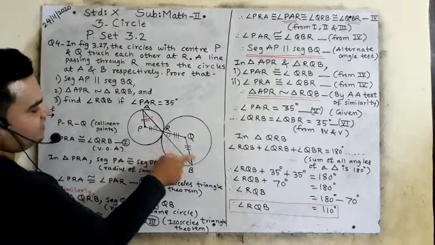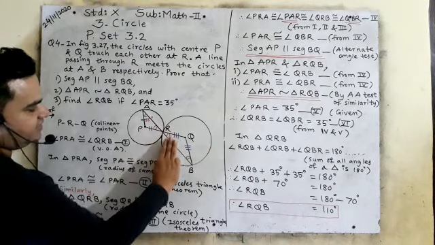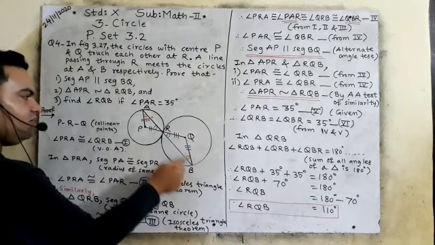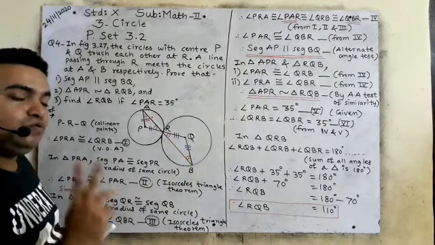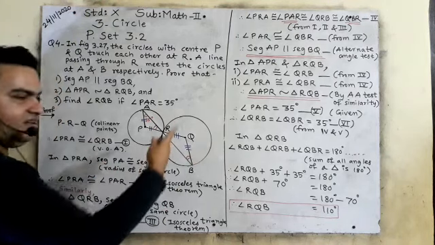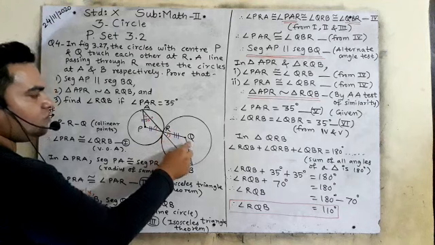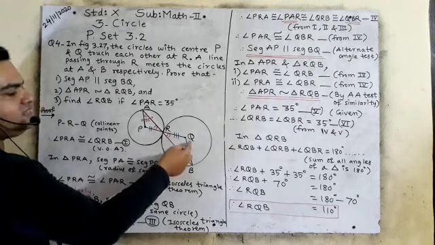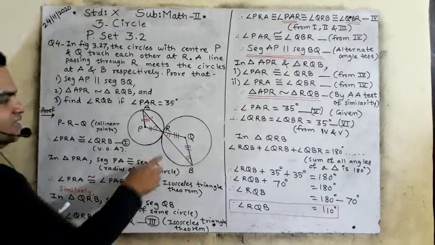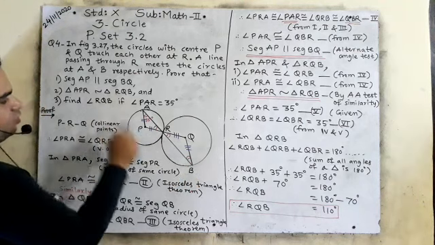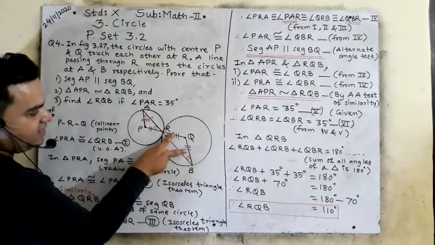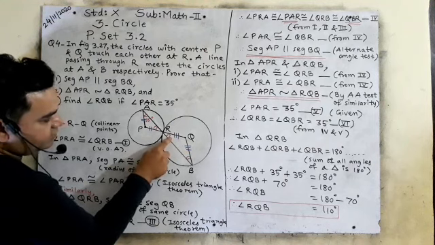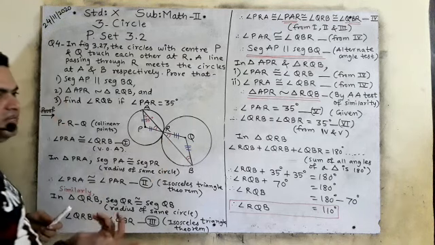Now similarly we can see in this bigger circle. Can you see these three lines here? It means segment QR and segment QB are two radii of the same circle. So QR is congruent to segment QB. Can you see this triangle RQB? This triangle will also be an isosceles triangle. So if this angle is 35, this angle also will be 35.